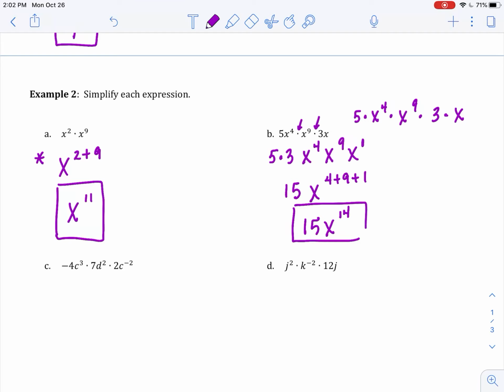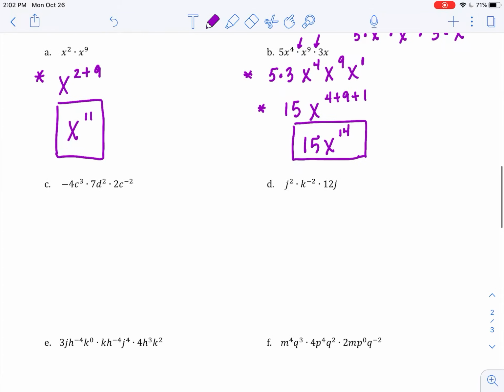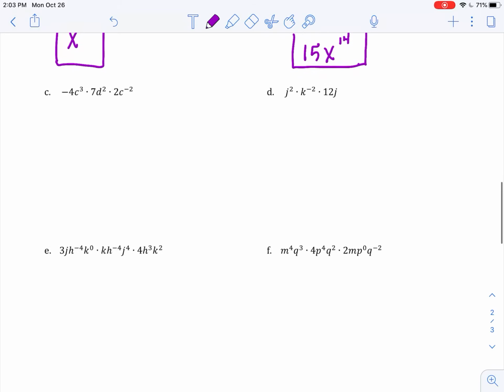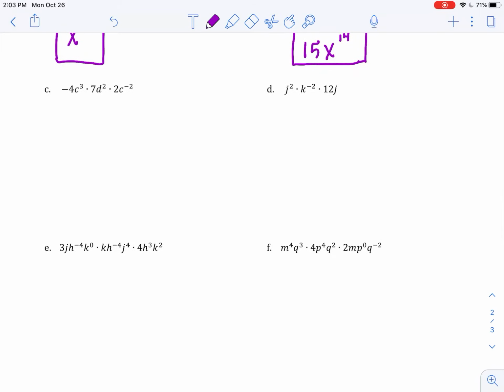So multiply your coefficients, but add up the exponents on your like bases. And again, if you don't need to do the steps that I'm starring here, then don't do it. If you can get straight to 15x to the 14th from the original problem, that's great. You can do that. For today's notes, I'm definitely going to make it a few more steps just for the people who need the extra steps.